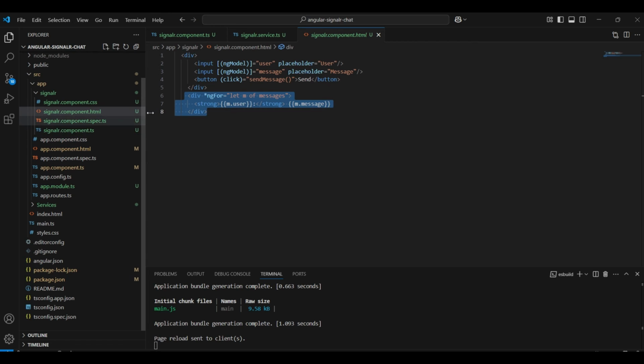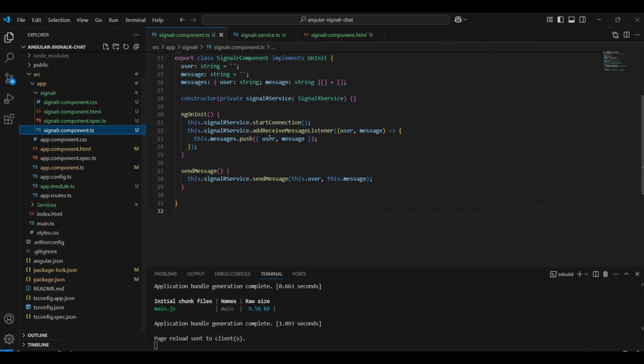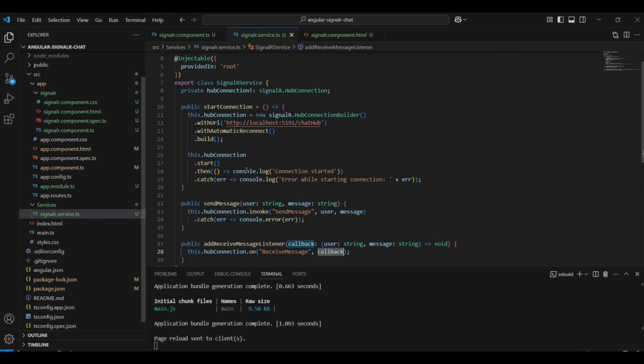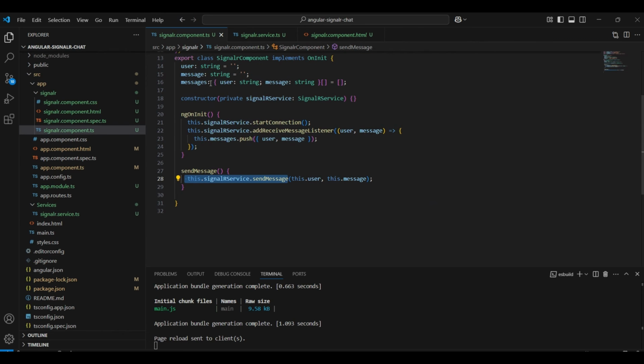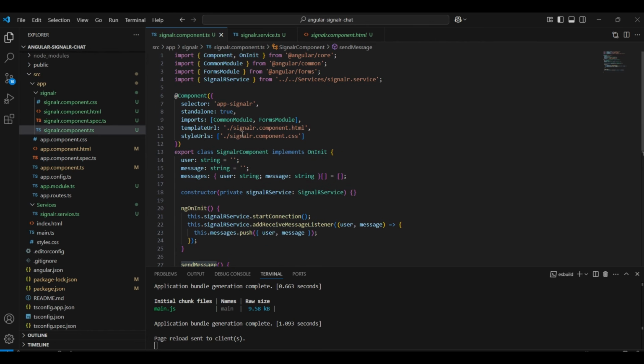So if you now go to the SignalR component TS, on send message, see, you are making a call to service.sendMessage that we just created here, this one. You are passing username and message, and because this is straightforward, the component part and HTML part are straightforward. You're saying SignalR service dot send message, this dot user, this dot message. Your SignalR service is imported here on the top.